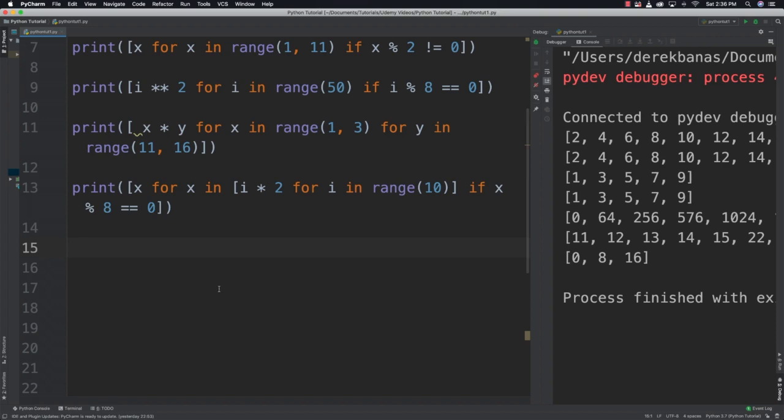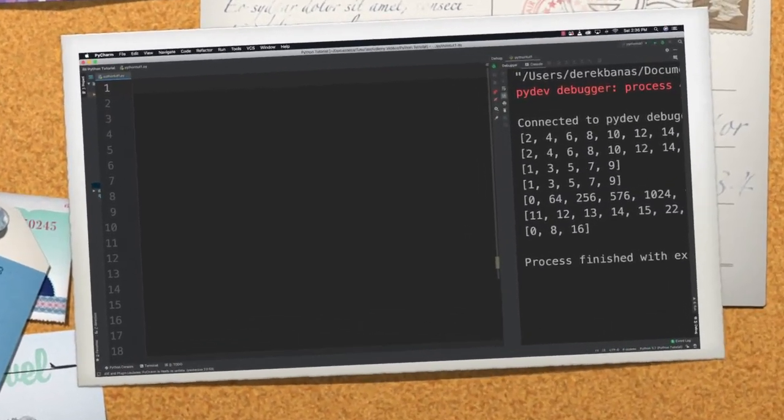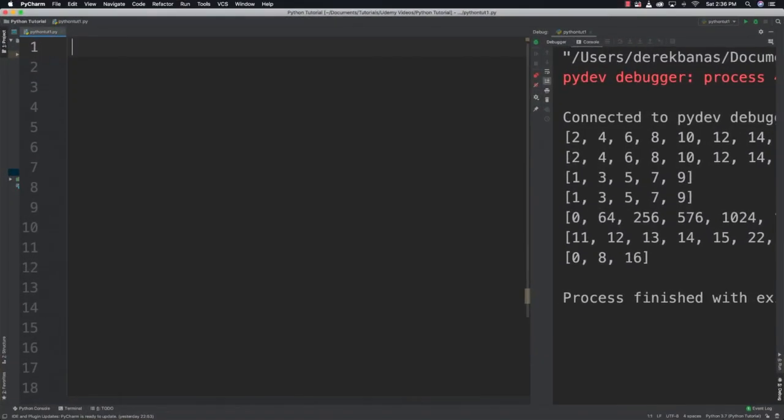And now I'm going to give you the opportunity to do that because I'm going to ask you to solve a new problem. Alright, so what I want you to do is to generate a list of 50 random values using all the notes that you have accumulated so far in this tutorial. So generate a list of 50 random values between 1 and 1000 and return those that are multiples of 9. Now to do so, you have to use a list comprehension in a list comprehension. So this is a tough one. So pause your video and give it a try. Otherwise, I'm going to solve it right now.